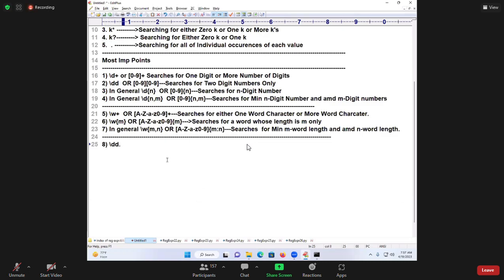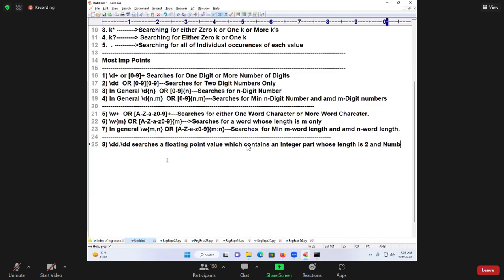/dd dot /dd searches for a floating point value which contains two integers: an integer part whose length is 2, and the number of decimal places.